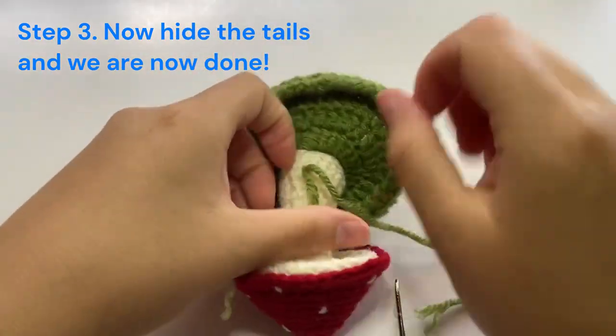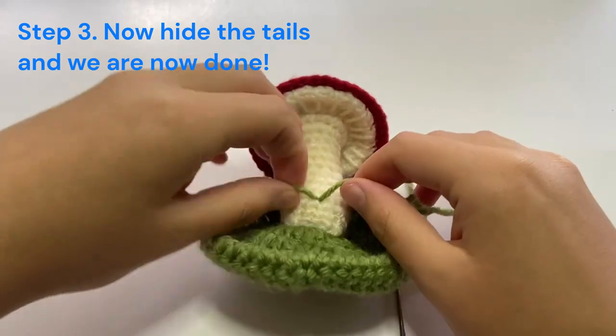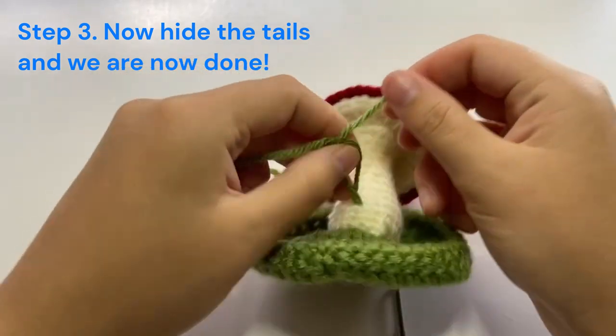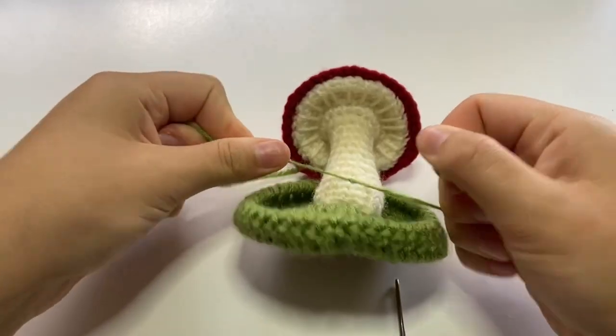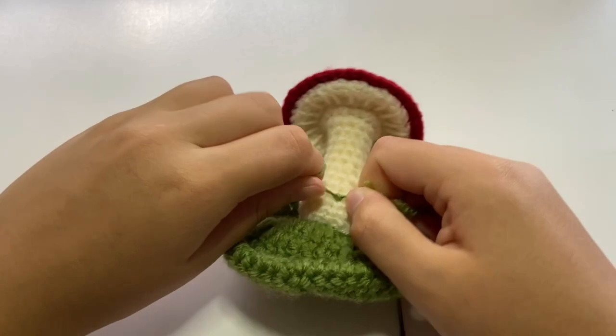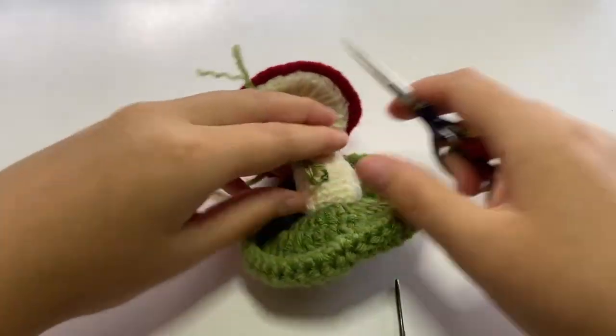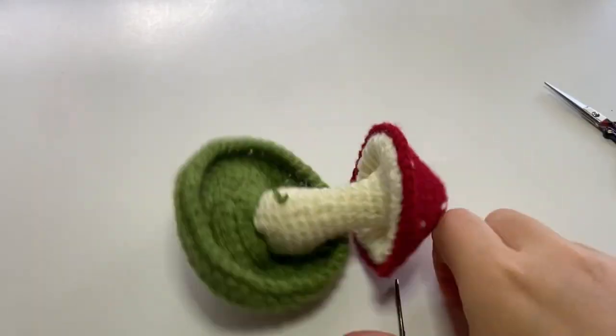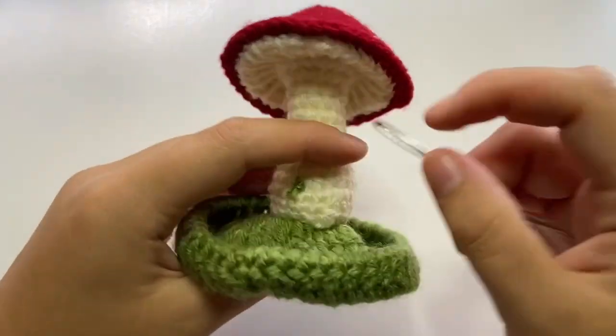Okay, so now the final step is to hide the tails and we are done with our mushroom jewelry holder. You can weave in the ends or you can just tie the two tails into a knot like I'm doing here. Now we can just cut the tails and hide the knot into the stem of the mushroom using our yarn needle.